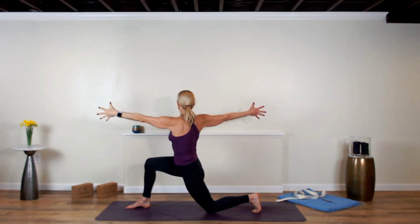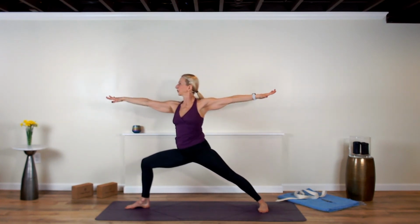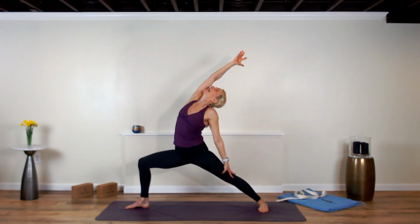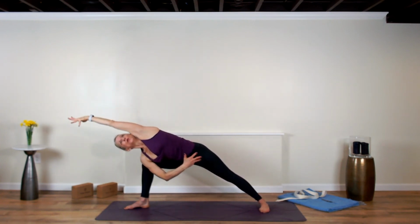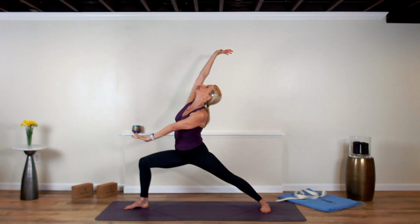Tuck those left toes under. Up and around, warrior 2. Flip that right palm, peace, right into windswept side angle. No-handed, right arm dives under, left arm up and over. Beautiful, protective warrior. Push away the obstacles.